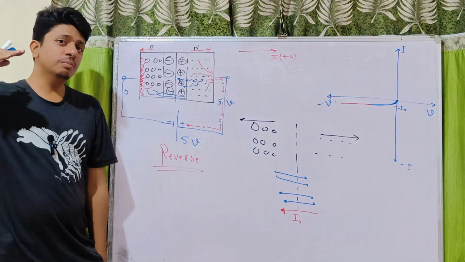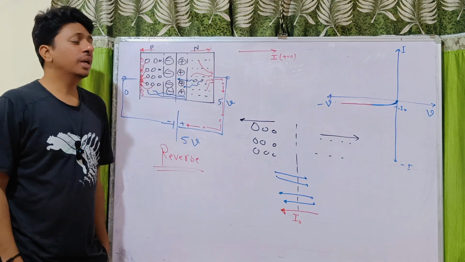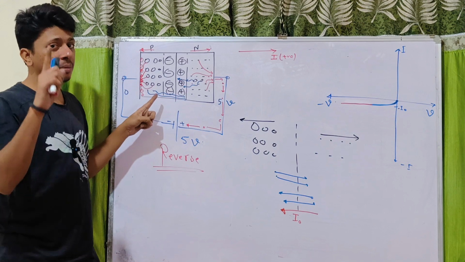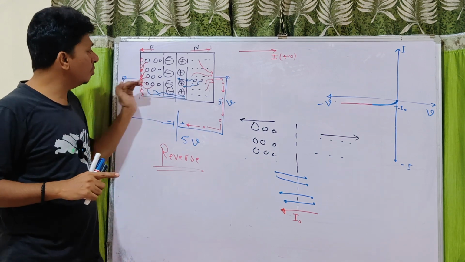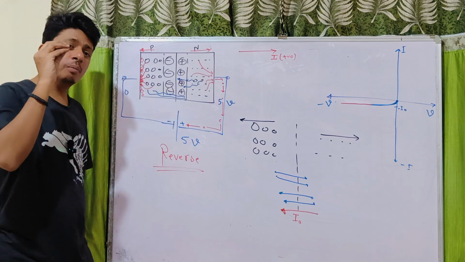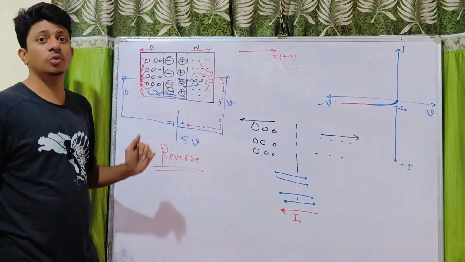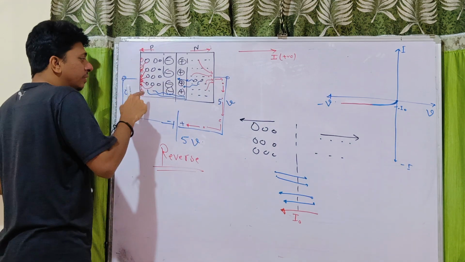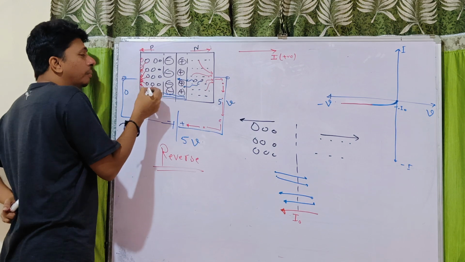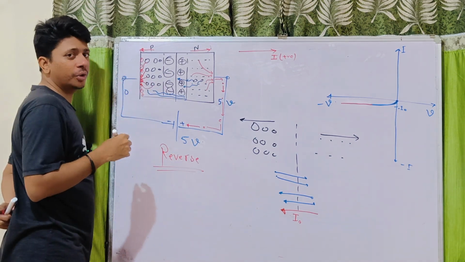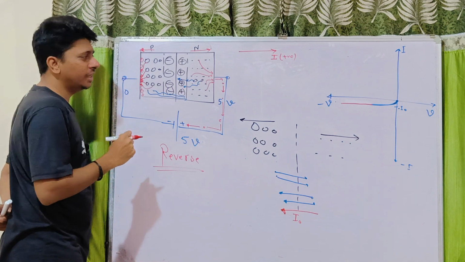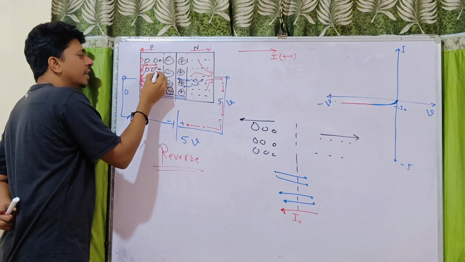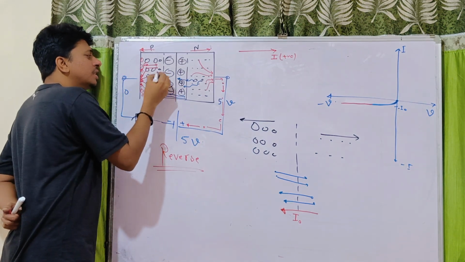What will happen while moving? This electron is now capable of breaking covalent bonds, which are not drawn in the figure, but in our mind they are there. While moving, this electron may break so many covalent bonds. So while breaking those covalent bonds, for example, tell me, if this electron while moving breaks one covalent bond, what will happen? Two electrons and two holes will be generated. So suppose these two holes are generated and these holes are moving in this direction, again these two electrons will move in this direction.